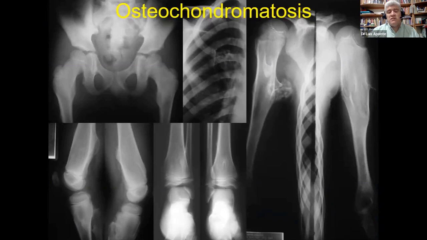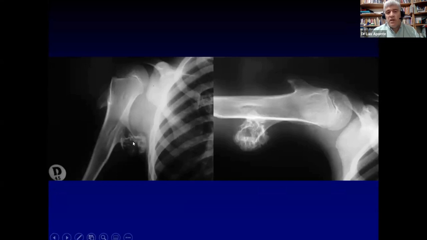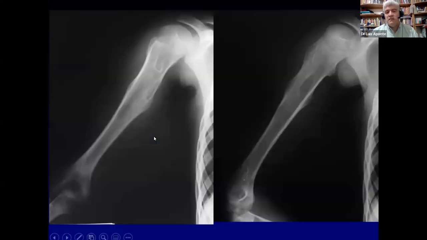Obviously, there is osteochondromatosis, which is multiple osteochondromas. In these cases, 80% is autosomal dominant, so there's a family history. Again, we treat symptomatic ones, with nerve compression or some malalignment. For example, in this case, the patient was not able to make adduction because here you see the osteochondroma on the chest wall. So we just resect, that's all. But we don't treat all the osteochondromas, only the symptomatic.